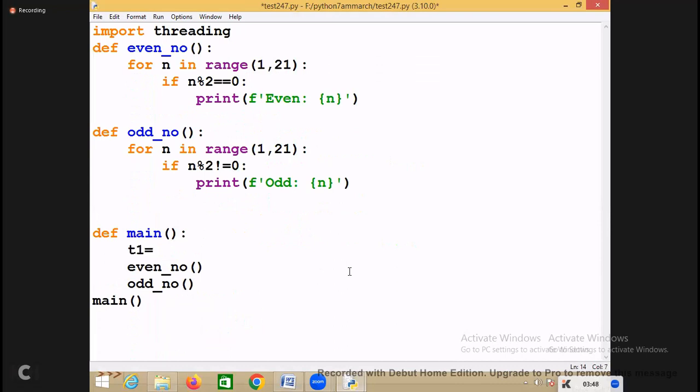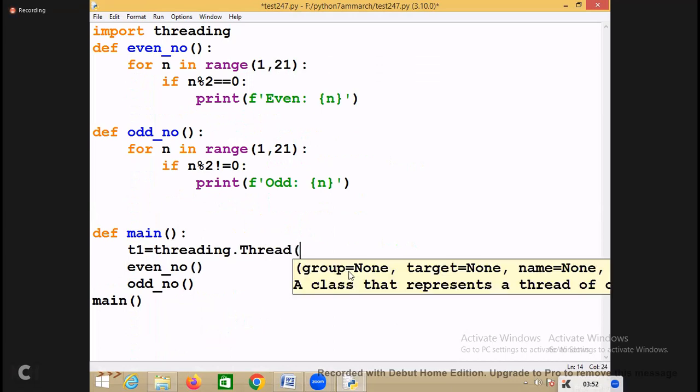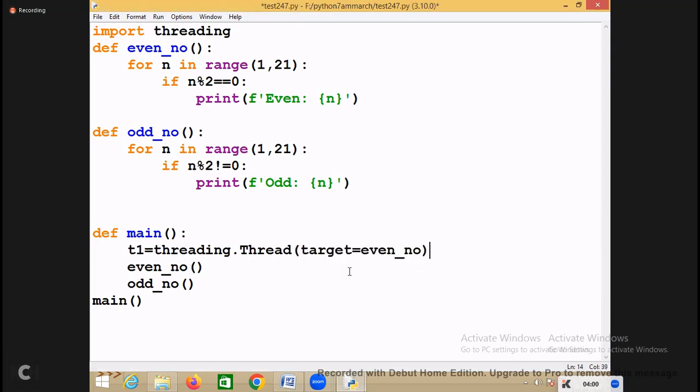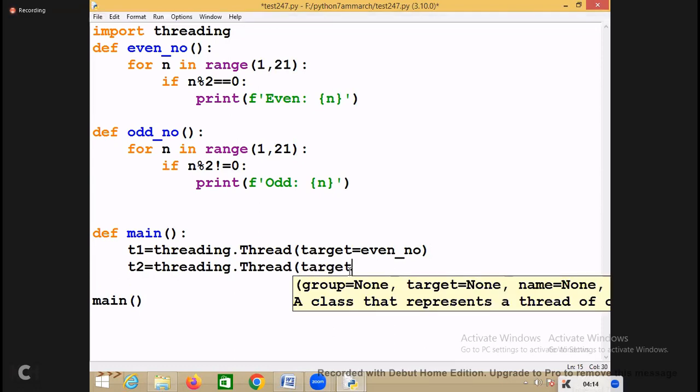So I say T1 equal to threading dot thread. What is the target? The target for this is the even number function. Then T2 equal to threading dot thread. What is the target for this? Odd number.